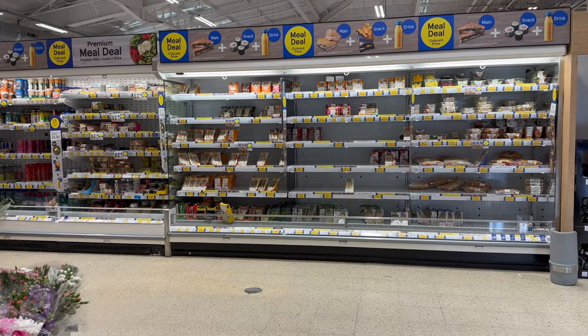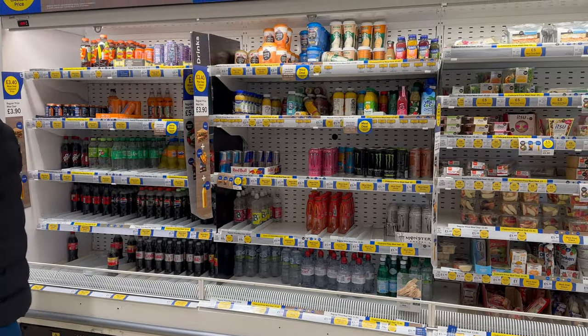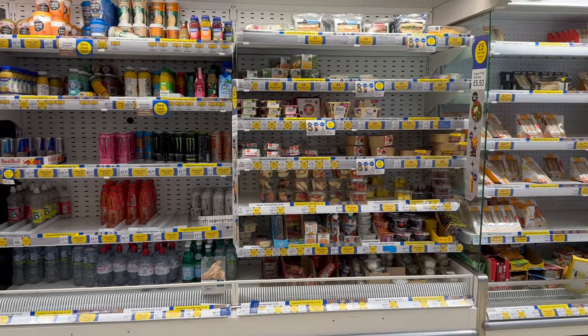Consider shopping at budget grocery stores like Lidl and Aldi. Do note that the smaller versions of the main shops, like Tesco Express or Sainsbury's Local, are more expensive than normal-sized Tesco's and Sainsbury's. In shops like Tesco and Sainsbury's, among many others, you can get a meal deal — a deal of three items: a main, which is usually a sandwich or wrap, a drink, and a snack, usually crisps or chocolate, for around £3.50, although the price varies by shop. They're very commonly eaten for lunch in the UK and are a great way to save some money.